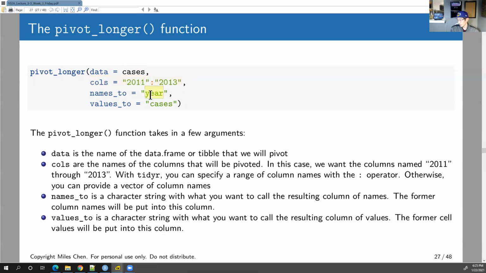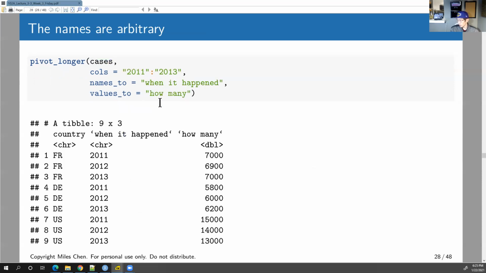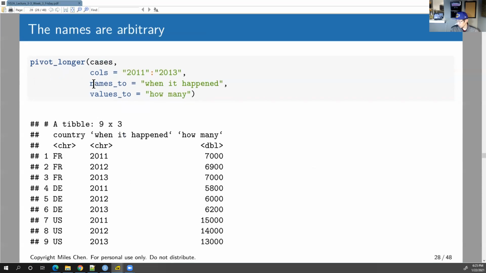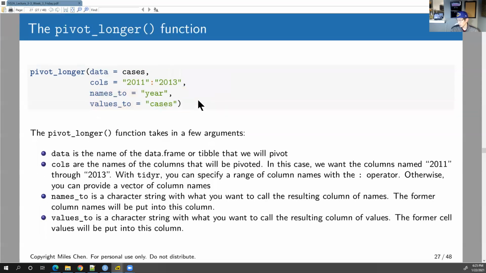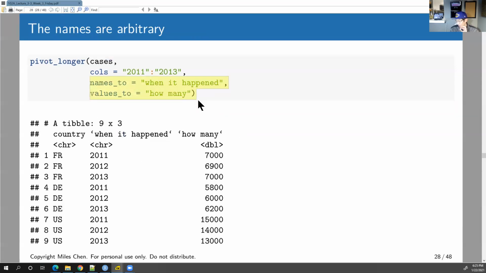And then this is just an arbitrary string, and here's another arbitrary string that are going to be the titles of the columns that they go into. What you provide to names to and values to is completely arbitrary. There's no meaning other than what it means to you.